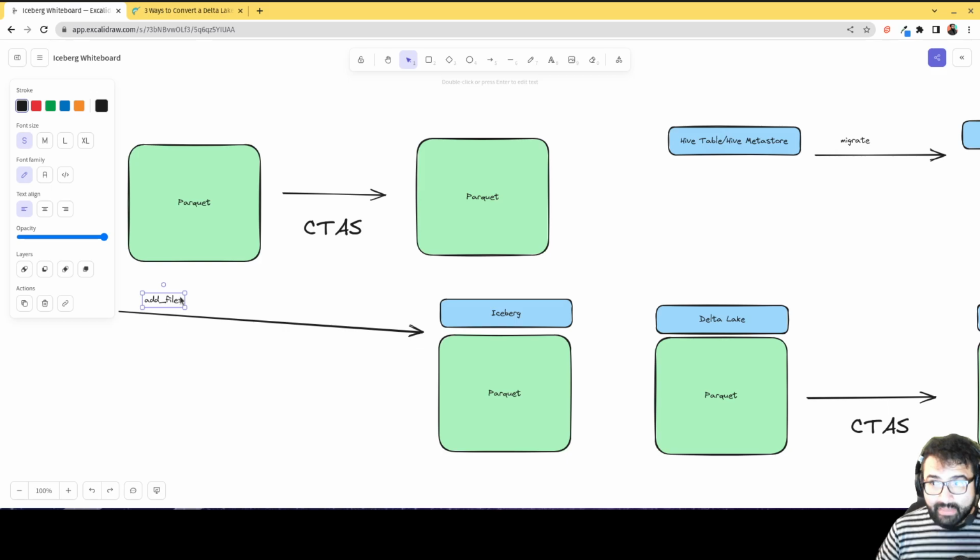But there can be benefits to rewriting the data using things like CTAS. Maybe yes, it's a 2 petabyte table and it might take a second to write that data to a whole new table. But maybe you're not a fan of the way it was partitioned before or how the data was sorted in those Parquet files. You can use that opportunity to do that CTAS to resort the data, repartition the data, and make any updates to the schema. That way, all those changes you've been wanting to make, you can make, and now you have a nice pristine Iceberg table.